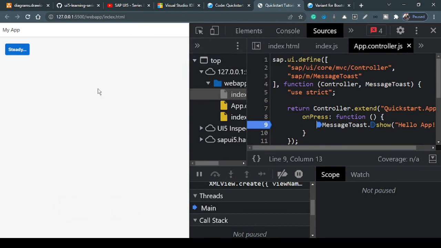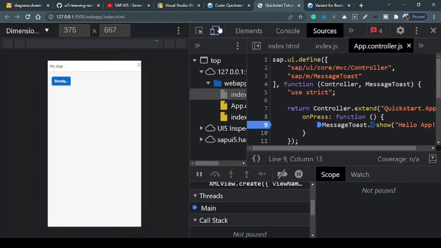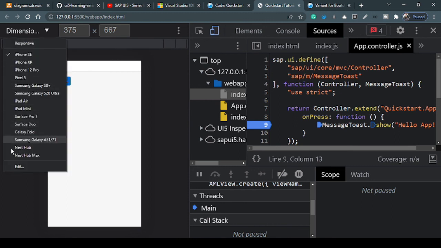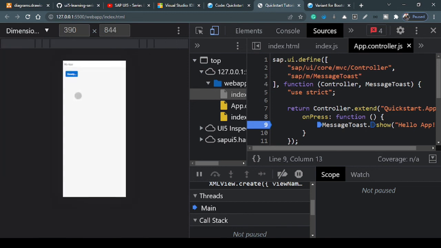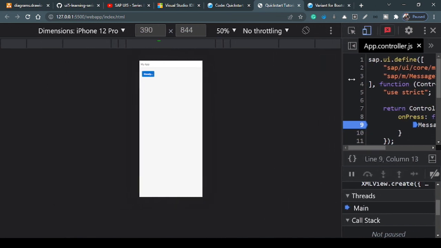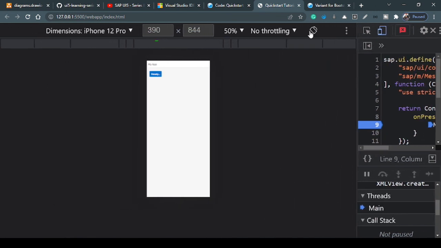And now coming back to the different resolutions. There's a button called toggle device toolbar. If you click on this button, you have a provision now to select the different dimensions. So you can select the different devices that you're interested in, like iPhone XR or iPhone 12 Pro, etc. Depending on that, the resolution and everything gets auto adjusted. If you want to toggle and expand a little bit, you'll see this button.